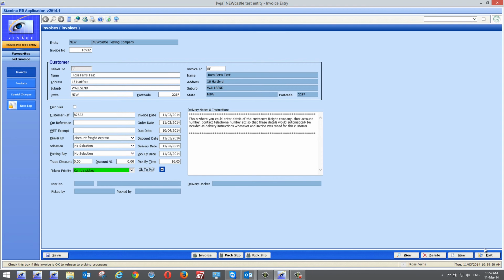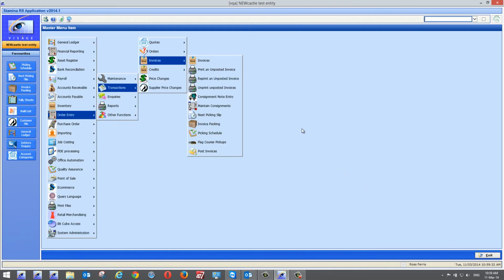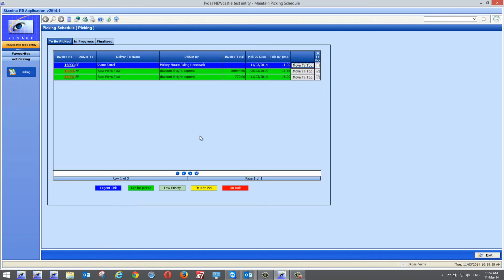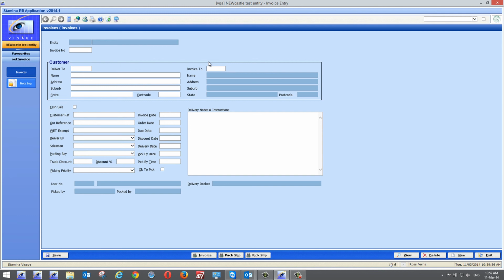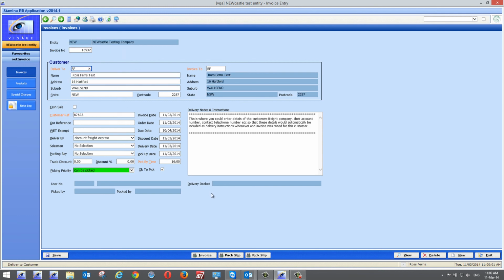And when I say I'm away, what's now also happening is, once more out in the warehouse area on the picking schedule, that invoice is now flagged as something that is okay to pick, and it will go out through the picking sequence and so forth. My other alternative, if you're not using the picking optimization and so forth, is that as the salesperson, now knowing that everything is out there, you may have manually selected the pick slip.